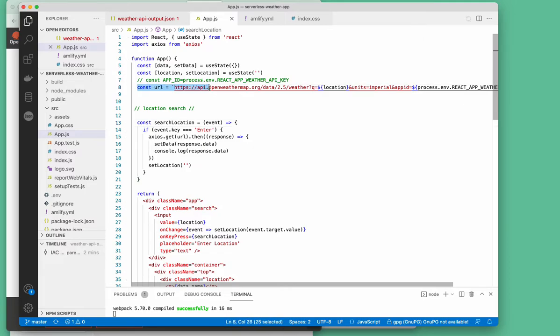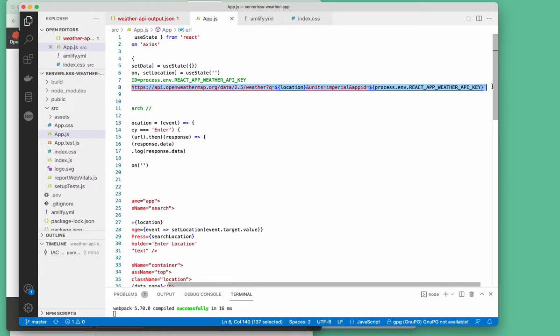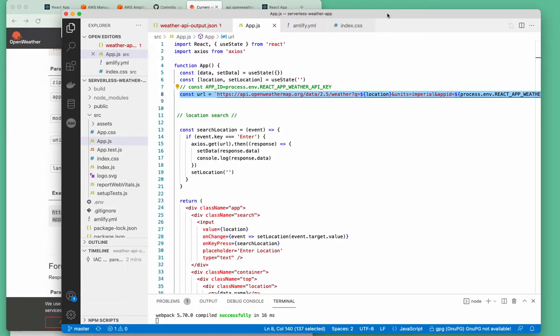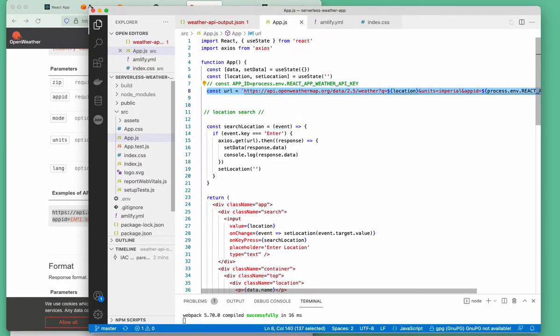I'm using this URL to get the API. I'm going to be passing my API key as an app ID. You want to be careful and not expose your app ID while trying to get this code base onto GitHub or something like that. I've used some basic tricks to hide it, but you might want to use some stricter measures.